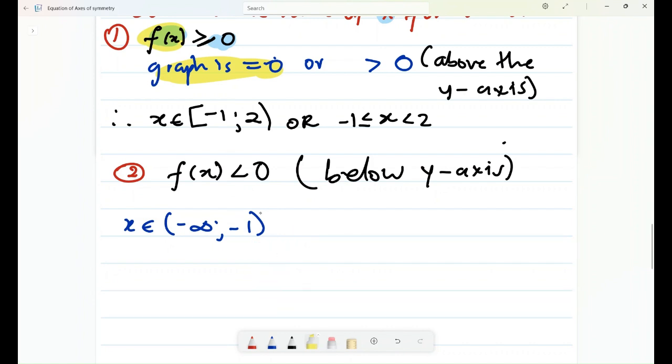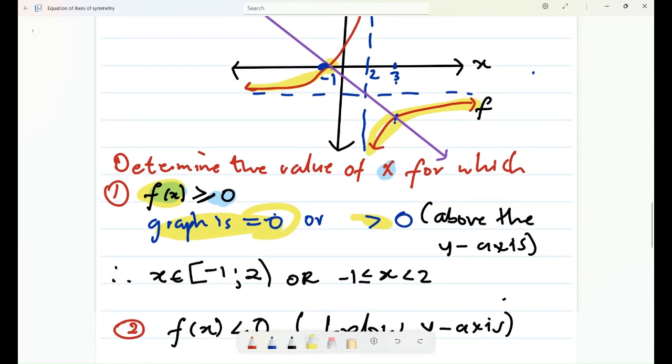All right. Why am I not including -1 in this case, whereas in the previous case I included it? In this case, I'm not including it because the examiner said below 0, not equal to 0. In this case, I'm having only one scenario. Before, the graph was equal to 0 due to the equal sign, as well as greater than 0 due to the sign above. But in this case, I only have one inequality sign, which is less than. So it means I only consider where it is below the y-axis. So I'm not including -1, because at -1 my graph is exactly equal to 0.